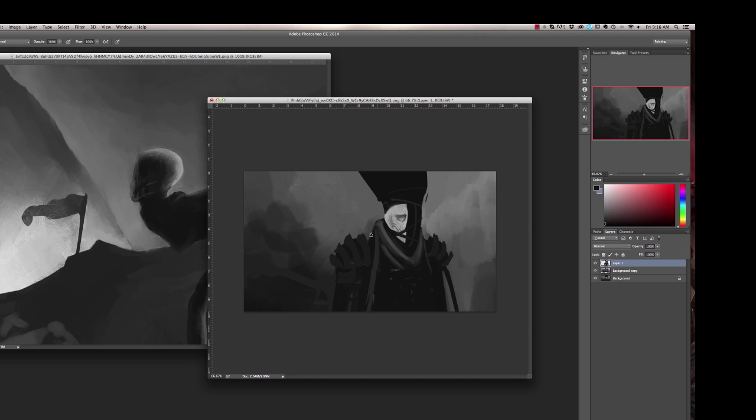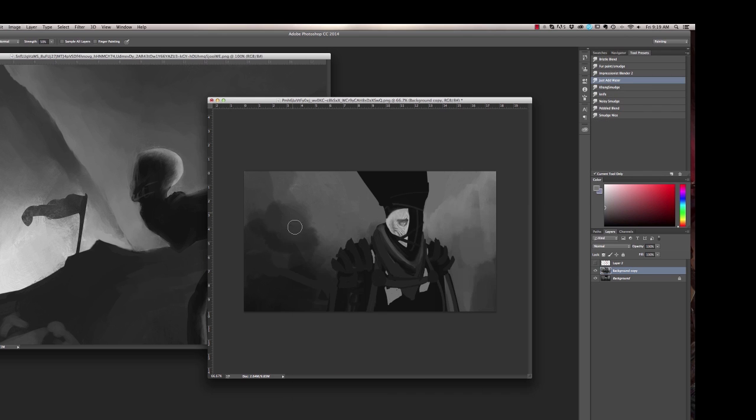My first suggestion was to move up the character a little bit, just to show a little more of him, and then to start working out some of the major shapes and forms with solid values, like we're blocking out, because we want to go big, medium, and small with these shapes and have them read as that. Before that, it was just two even ones. Now we have three, and we're varying it up. At this stage it's going to be an illustration, but I'm just working on the design of the character right now, more or less.